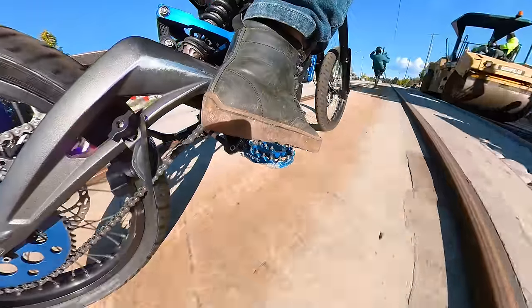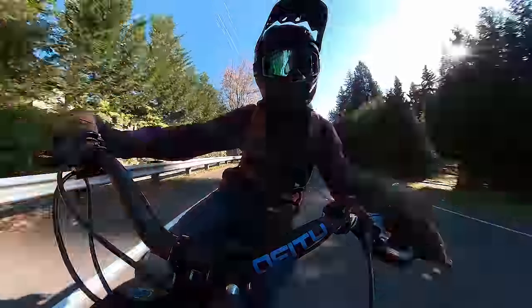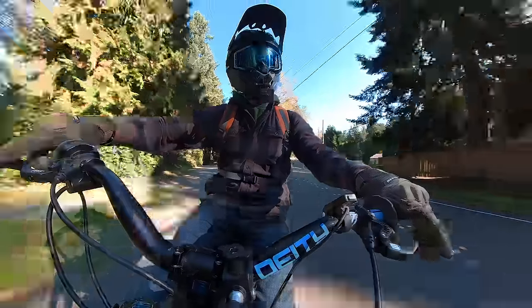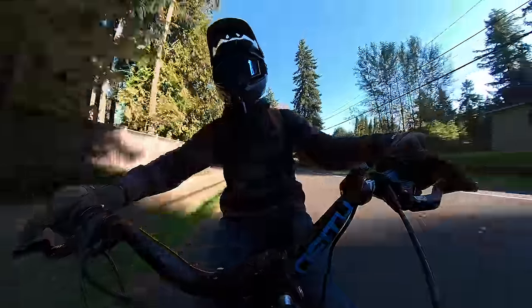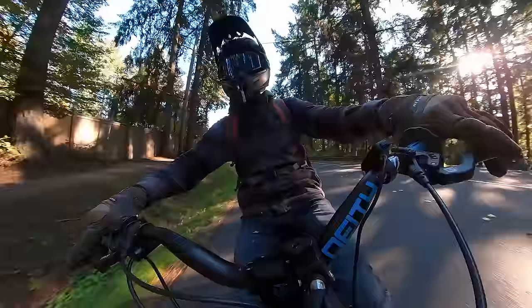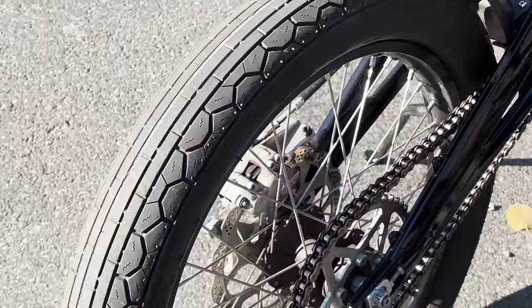The best way I can describe how I feel about them is, they don't really increase your stopping power all that much, but what they do help with a lot is heat dissipation, so your brakes don't overheat when you're doing a wheelie and you just loop out. And you'll really only need to consider this upgrade when you're running more power and you start running into overheating issues with your brakes.